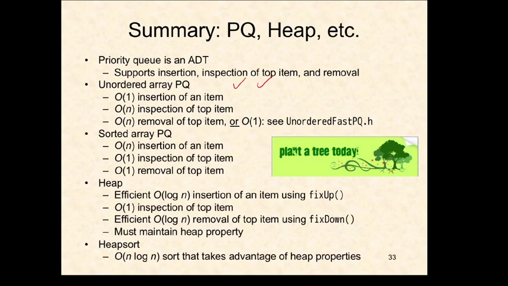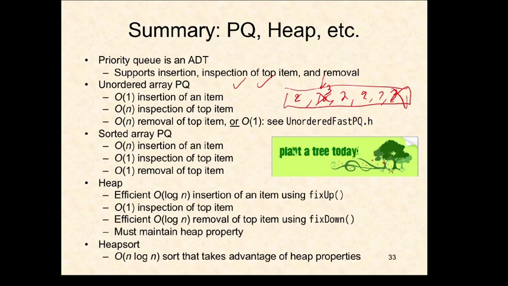O of 1 time, we look in unordered PQ. The way we get the O of n time would be, hey, I don't know where the highest priority element is. Let's find it. I got to look at all of them. That's O of n. Then I could replace the one in the middle with the one at the back. So if I've got something like 8, 16, 2, 9, 7, 3, I look through this, I find 16 is the highest value. That took me O of n time because I had to look at all of them. Then to get rid of it, I say, oh, well, let's just replace that 16 with 3 and do a pop back on the vector. It is unordered. So that's the unordered PQ.